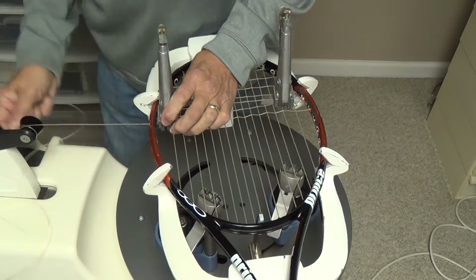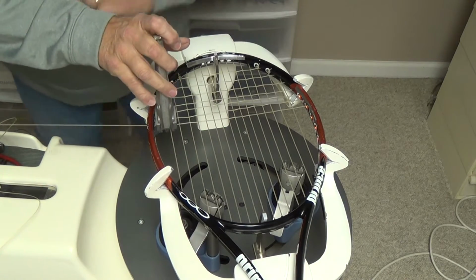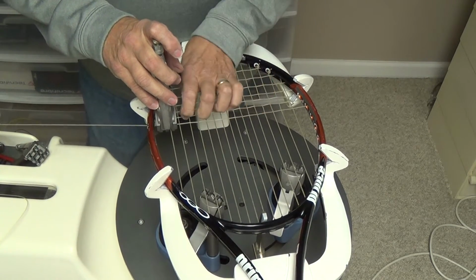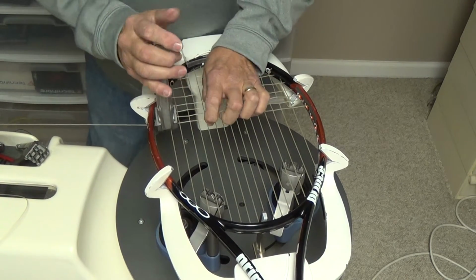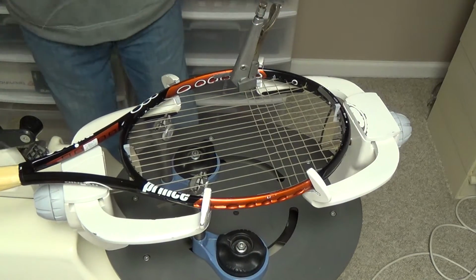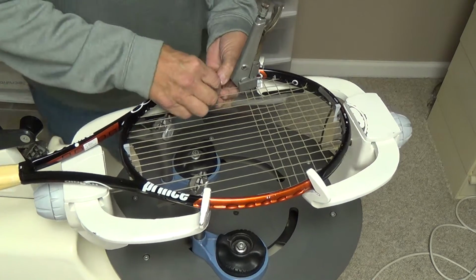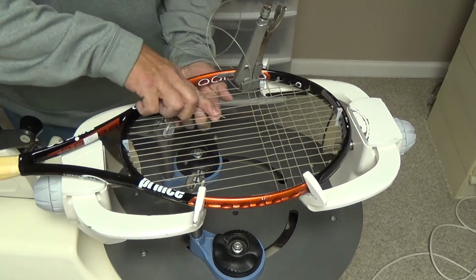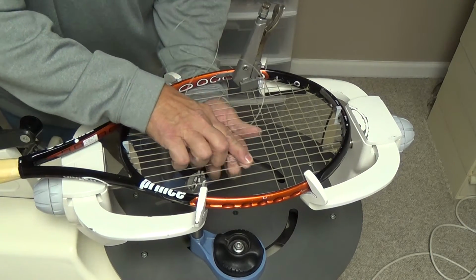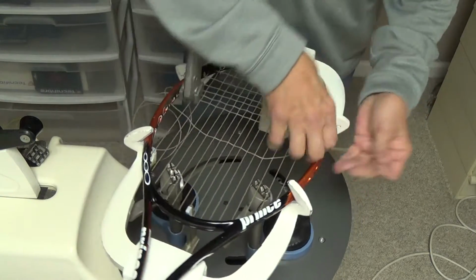I'm going to tension this string. Remove the tension off this one, straighten out my strings, and then clamp this one. If you're using a drop weight machine, what you could do is make sure that your arm stays level as you start moving those clamps. When you pull off the far clamp, if your arm falls, you could just readjust it some.